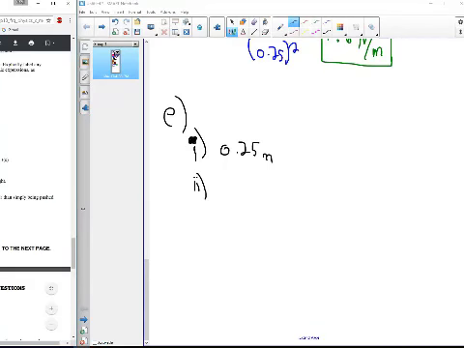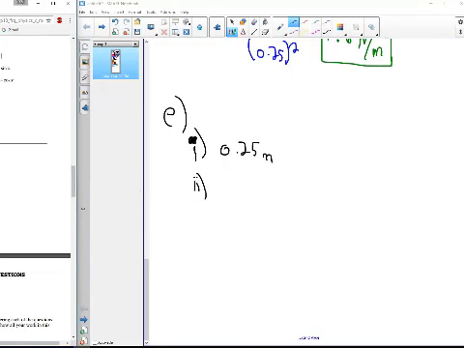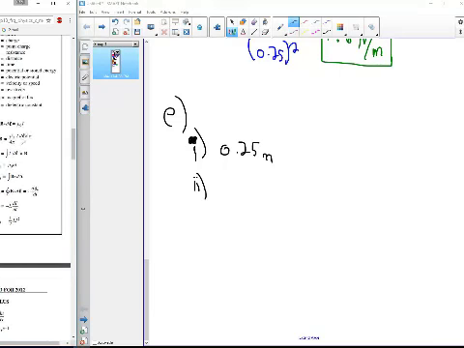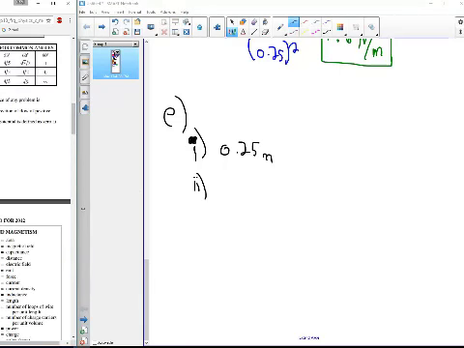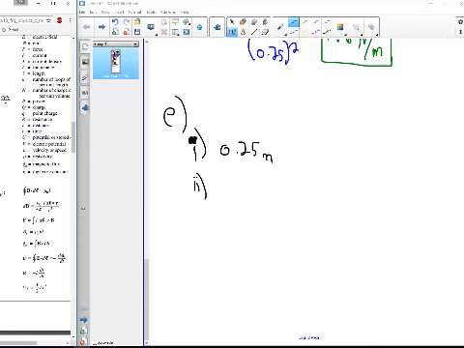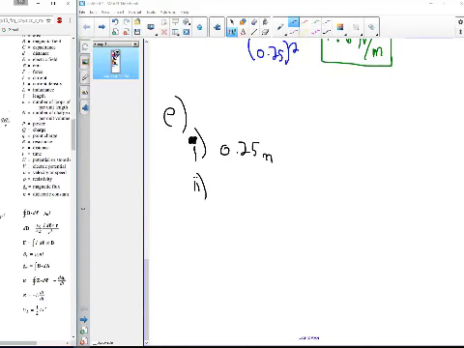So the period of oscillation of the resulting periodic motion. To be honest, I think this is a plug and chug, because if we look at the formula sheet, we can find it. Here we go. The period of a spring is equal to 2 pi times the square root of the mass divided by k. We have all of those values. So literally, this is a plug and chug problem. Yay, less time wasted on the AP.